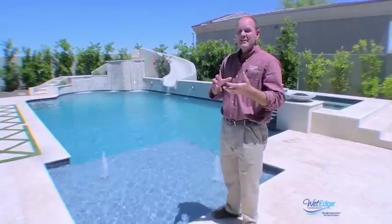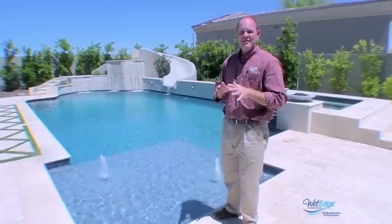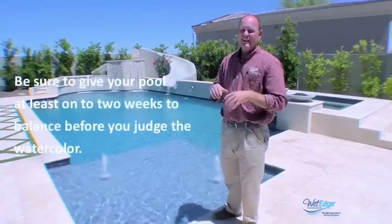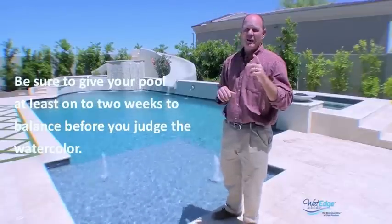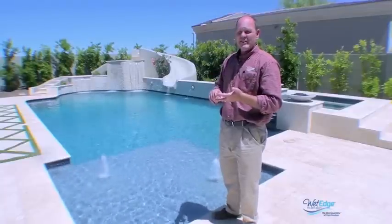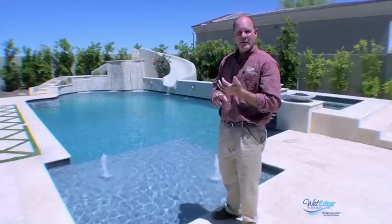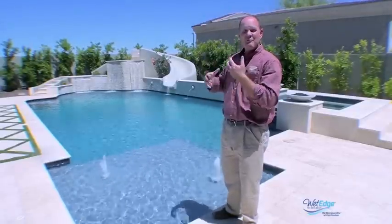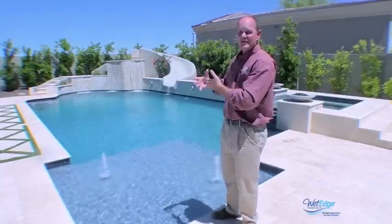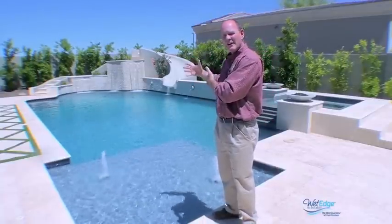And that's typically why you see that when the pool is filling up. I ask you, never ever judge the final hue of your pool until after it's filled for at least a week, and maybe even longer, especially if you're on well water. When a pool fills up at first, it's green because of low chlorination, plaster dust, and typically a high metal count in the water as well. But after you add a little chlorine, sequester the metals and minerals, and filter all that out, you can actually see it change from green to blue. And that ultimately should be the color you expect.